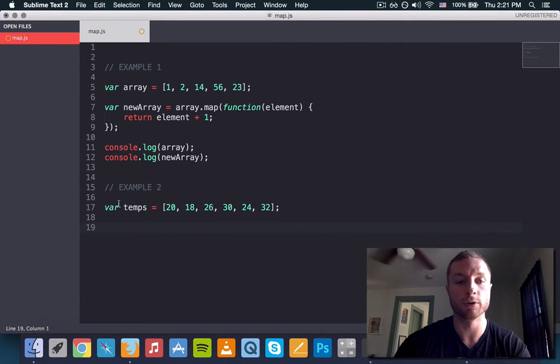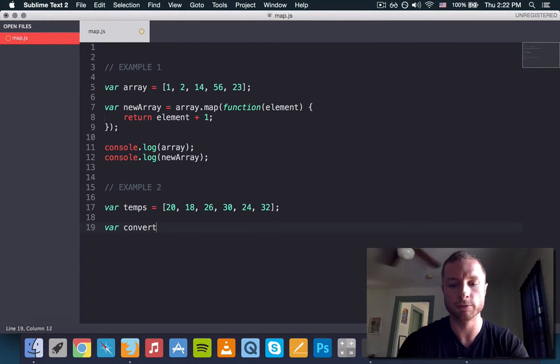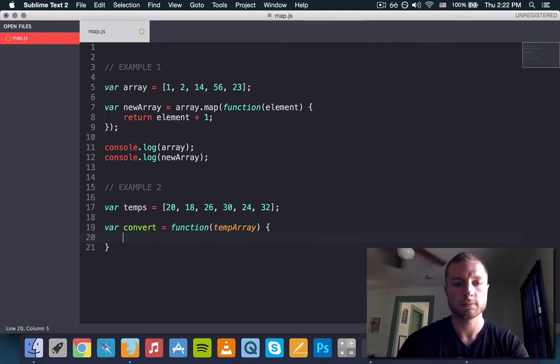So here's our original array of Celsius temperatures, and we're going to create a convert function. This function is going to take a temperature array. And first, let's put in some logic here. First, we want to check to see if this parameter passed in is in fact an array.